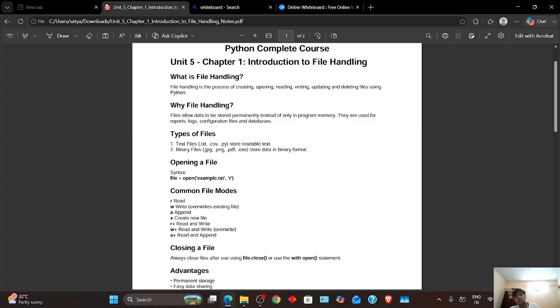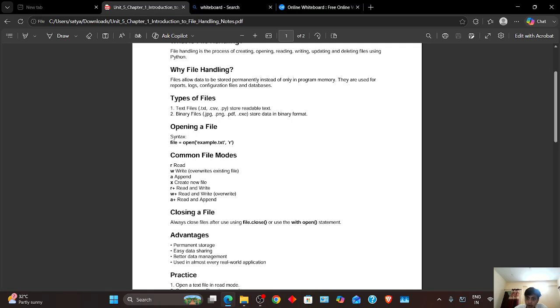Now moving to the next topic, that is closing a file. Always close a file after using it, with the file.close function, or use the with open statement. So after using a file, always close it.